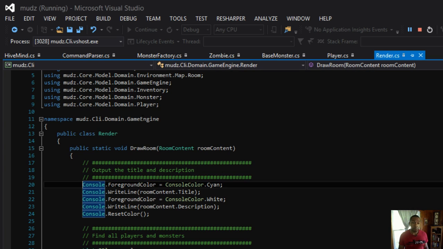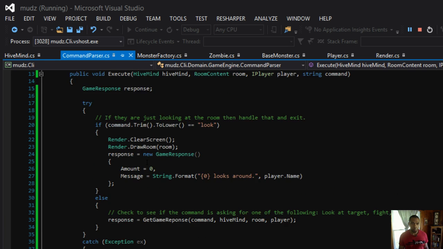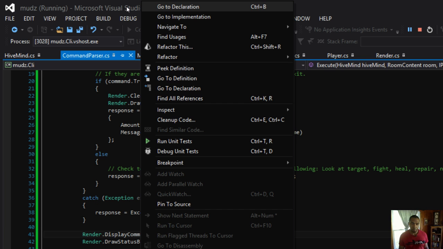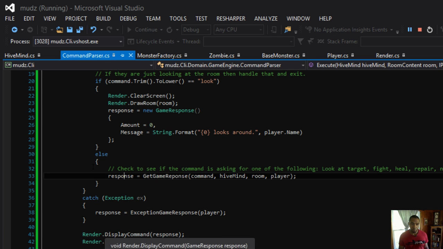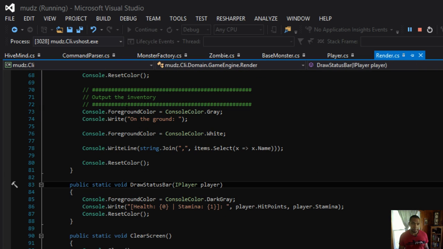We could, though, not to hide the problem, we're putting that here to remedy. We just need to put that someplace else, preferably in the display command, or the draw status bar. Preferably the draw status bar.